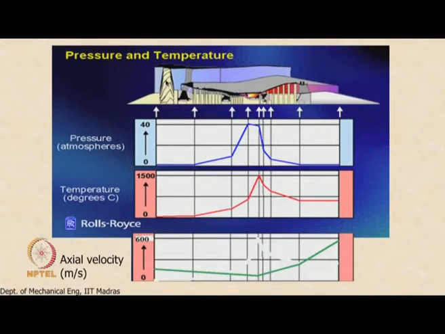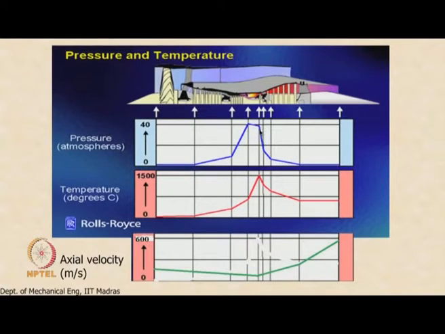This is the fan, we will look at the fan later on. The pressure reaches a maximum value, and then in the combustion chamber the pressure more or less remains constant, right. And then the turbine is required to run the compressor. The compressor needs power if you want to compress the gas, so the turbine produces the power that is required to run the compressor. The fluid has maximum enthalpy when it comes out of the combustor. Part of that enthalpy is extracted in the turbine and converted to work to run the compressor. The remaining enthalpy is then converted in the nozzle to produce kinetic energy.